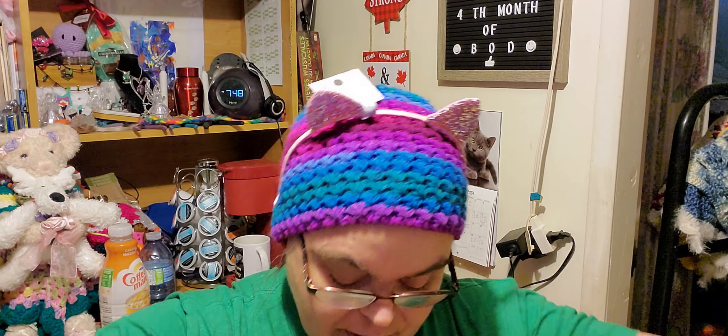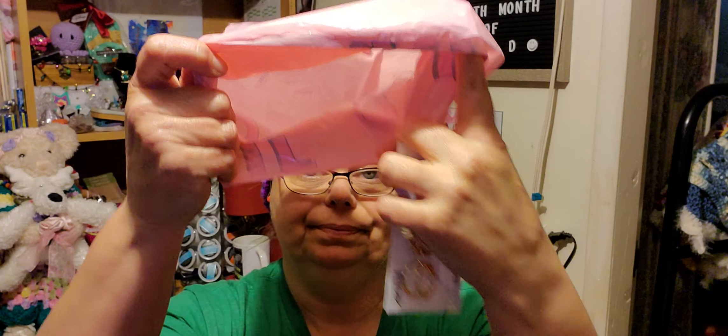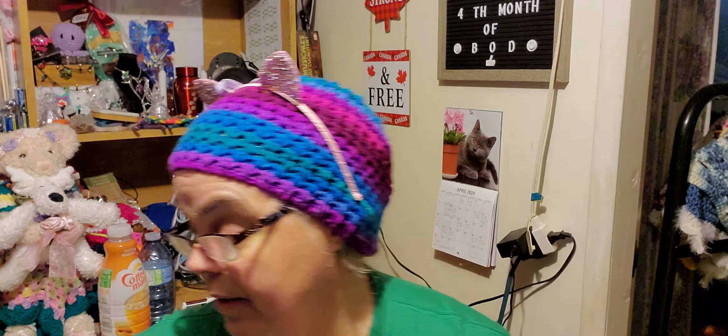Each of these bags has five pieces in them. If you're looking for donations for Christmas or anything like that, Ardene's is the best way to go when they have grab bags — you get a lot of product for a low price. When the last bags were over $200 in value and you only pay $18 for six bags, that's a really good deal. I highly recommend checking them out if you have an Ardene's in your area.